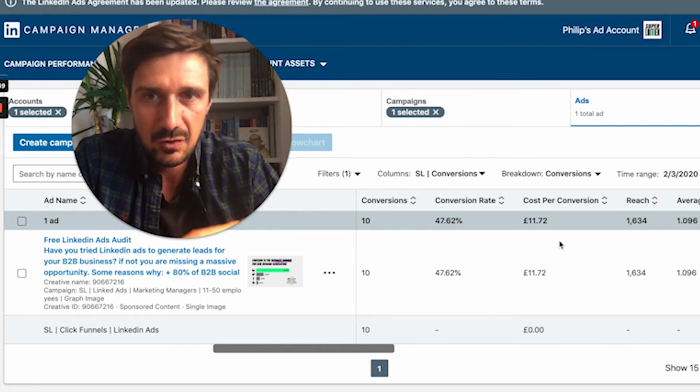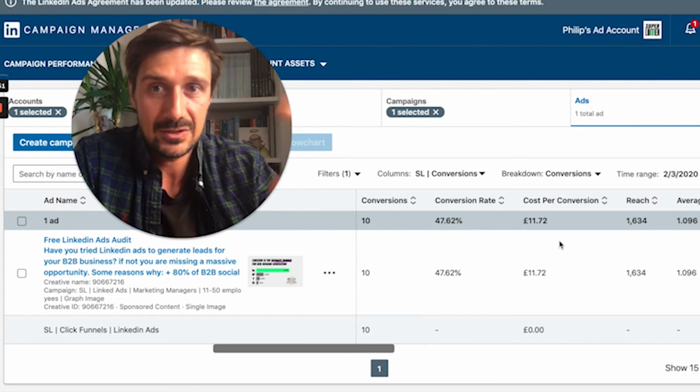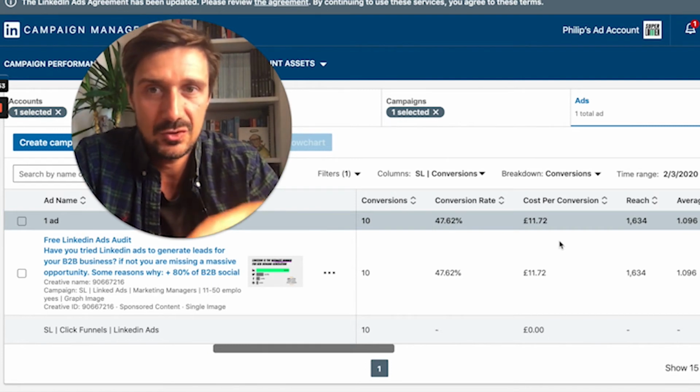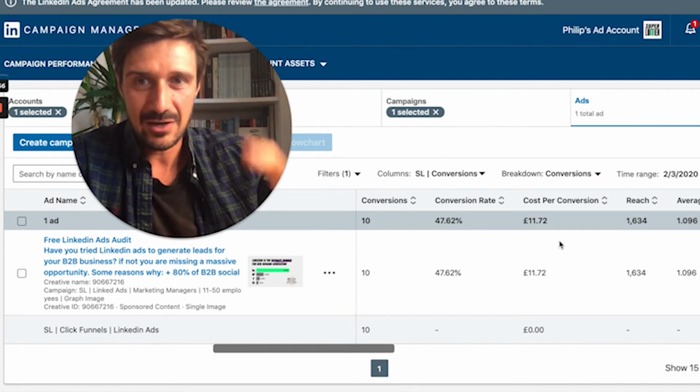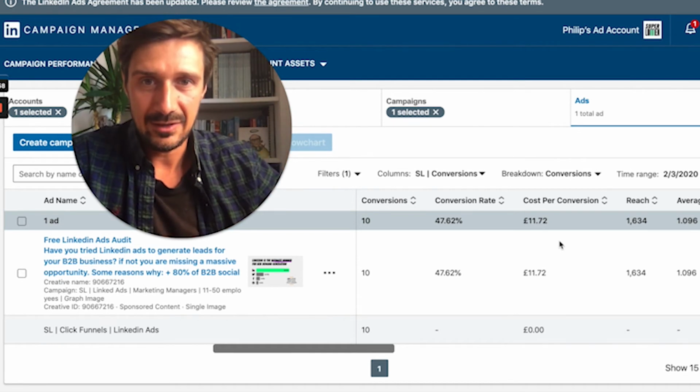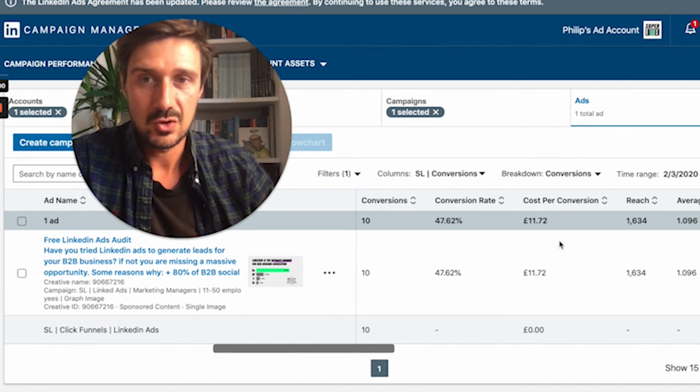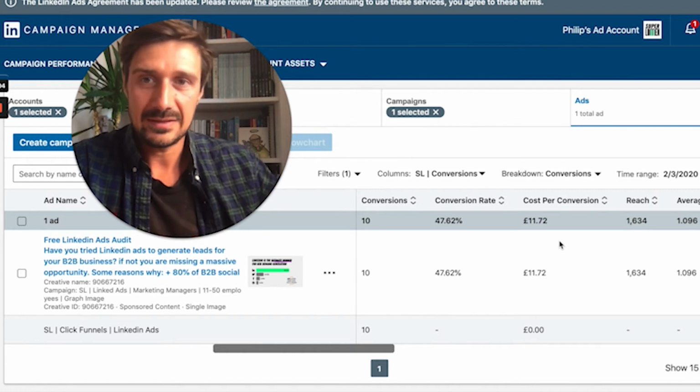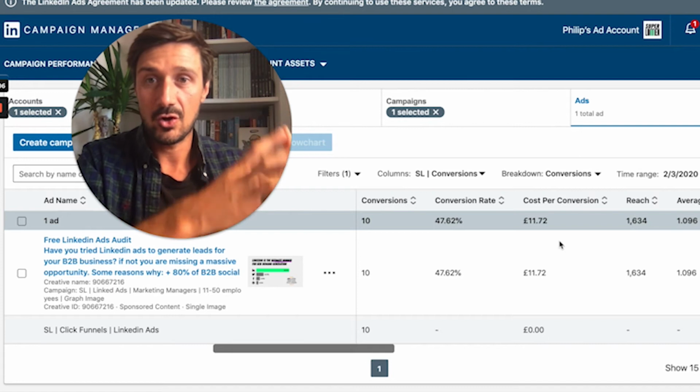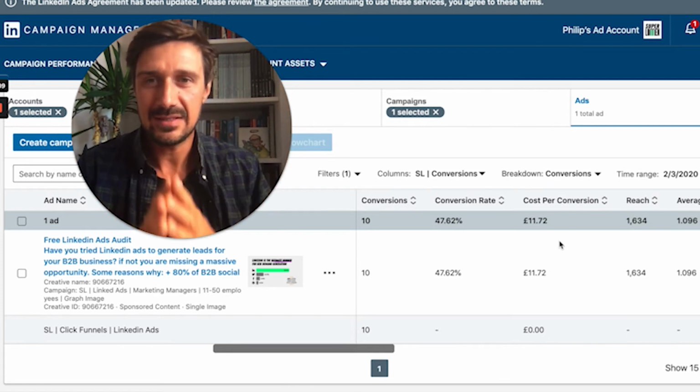So if you have a conversion rate from opt-in page to sales page at 15% plus, you're doing well. If you have a conversion rate from sales page to the calendar page of, again, another 20%, you're doing okay. And then again, the people who get to the thank you page is going to be the cost per action. And this is the holy grail.